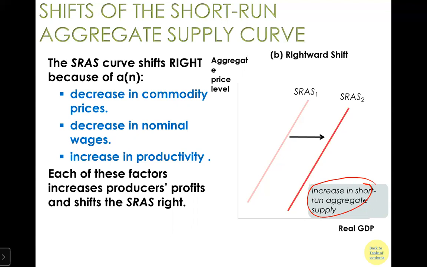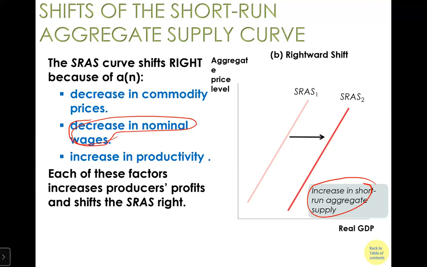So in reality, what can cause a decrease in nominal wage? One possibility is, for example, a tax cut. This tax cut gives businesses the opportunity to cut the nominal wage without getting backlash from the employees, because what employees really care about is their disposable income. If the tax rate declines, they will be okay with a lower wage, because their take-home wage, net of tax, may stay the same or even be higher. So this gives you one example.